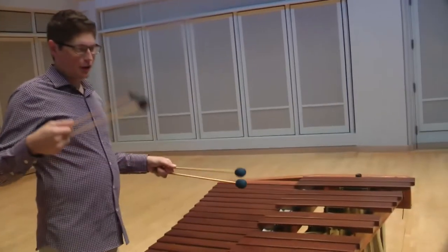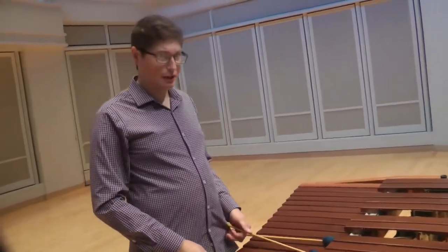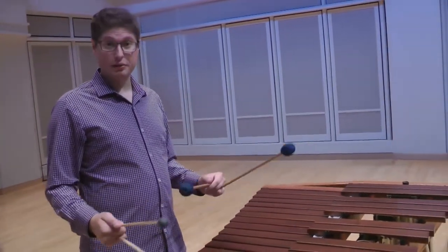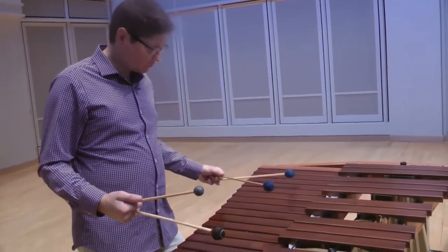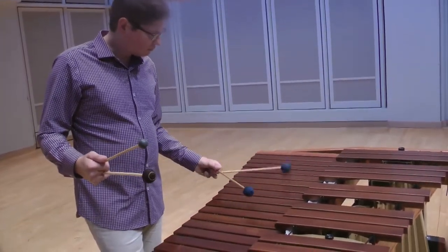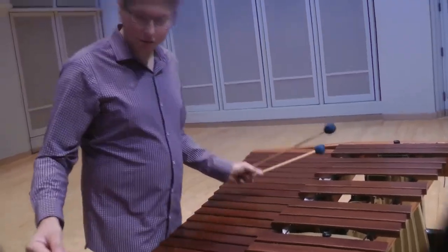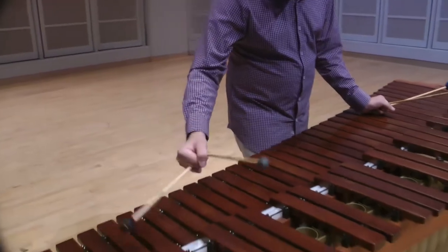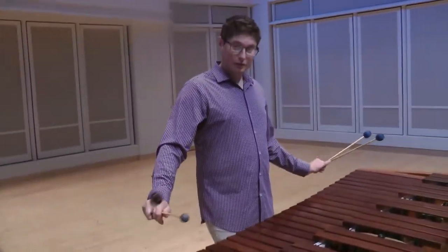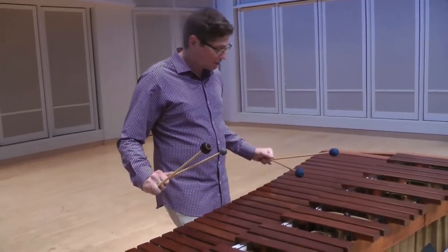Okay, so one of the interesting parts of the piece is the ending, and if you can ever see music, you'll understand what I mean, because the ending has this ostinato in the left hand. It's been going on the whole piece. Okay, so while that's going on, I have to actually also play these individual notes very high up in the register. Luckily, this instrument is not too wide, the bars, but some instruments, it can kind of be a challenge, so.